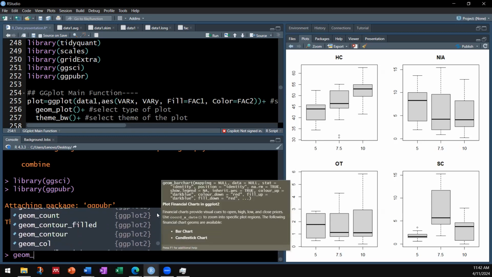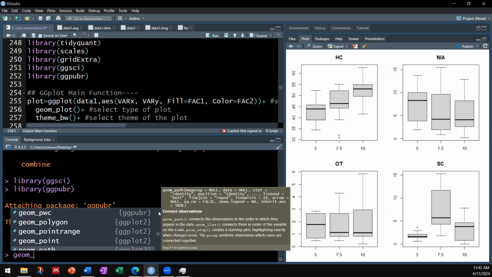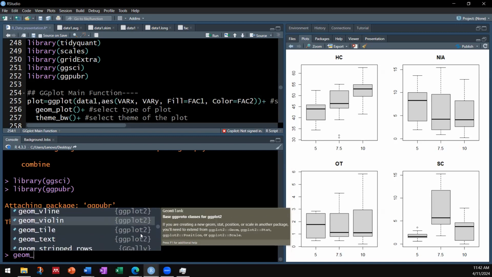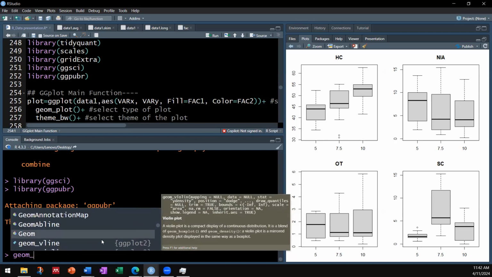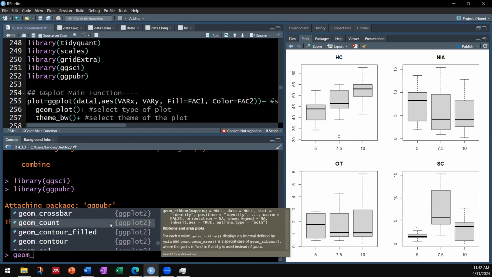These are all those different types of plots that you can create using ggplot2. You can even create maps with it. Up until here, violin plots. V-line violin plots is the last one. So these are the plots that you can plot using ggplot.